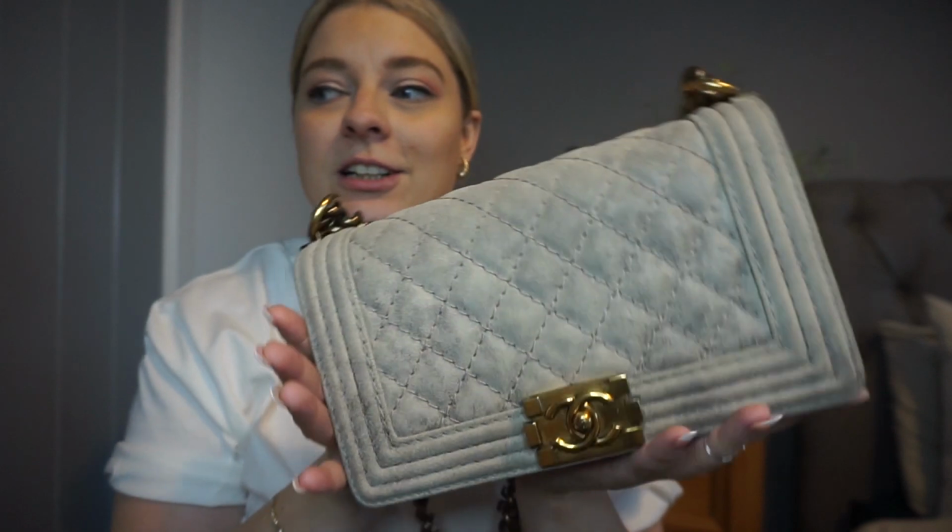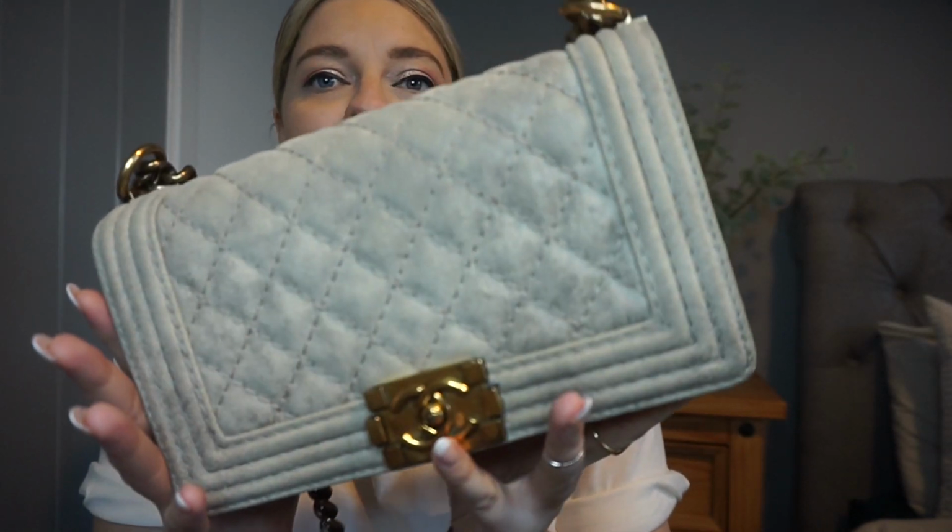And I didn't pay an extremely high price for this. I will go through pricing in a minute, but for now I'm just going to show you the bag. But if you want to see before and after pictures, because I have cleaned this bag up myself, please head to my Instagram and you will see pictures on there. It literally was covered in denim colour, where the denim colour had been rubbed off onto the back. It had black marks at the front. It was literally just covered in mould, where it'd been kept in storage for so long.